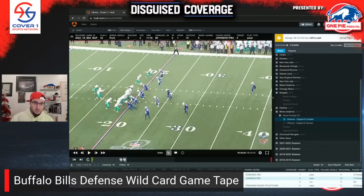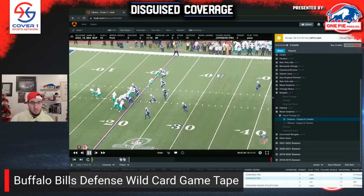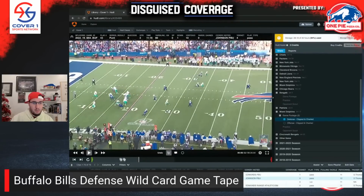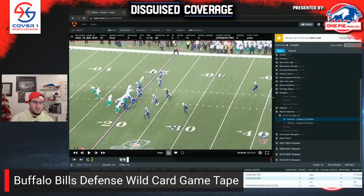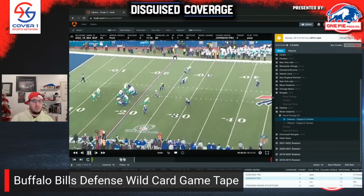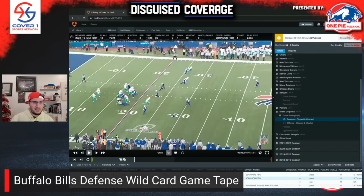There's Taron Johnson right here in the slot. This is the punch on Jalen Waddle when he punches this ball out of Waddle's hands. So you're going to see man coverage up top from the Bills. It looks like to the bottom they're playing a bit of their combo coverage here. Potentially could be man to the bottom if you're thinking, okay, Trey is manning up on the running back coming out of the backfield, but in essence, he's sitting back, dropping, so it's functioning like zone at the bottom. They're running man up top.